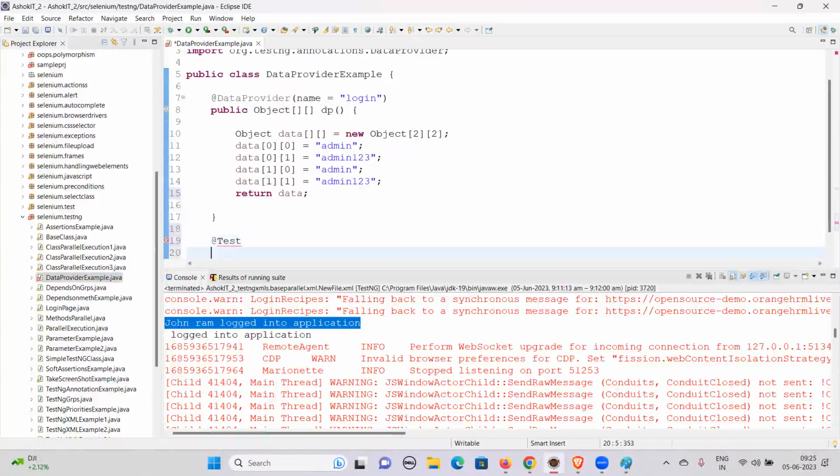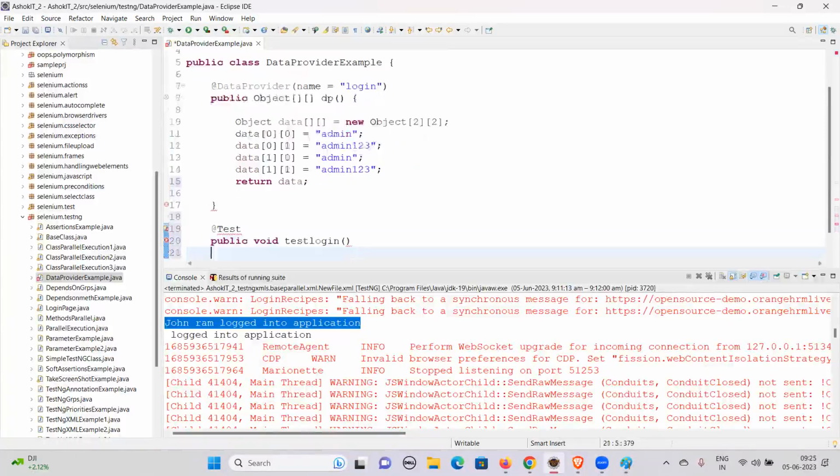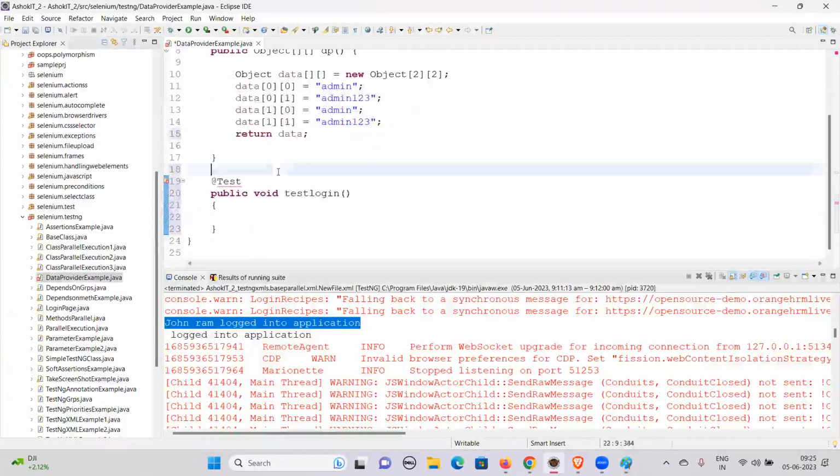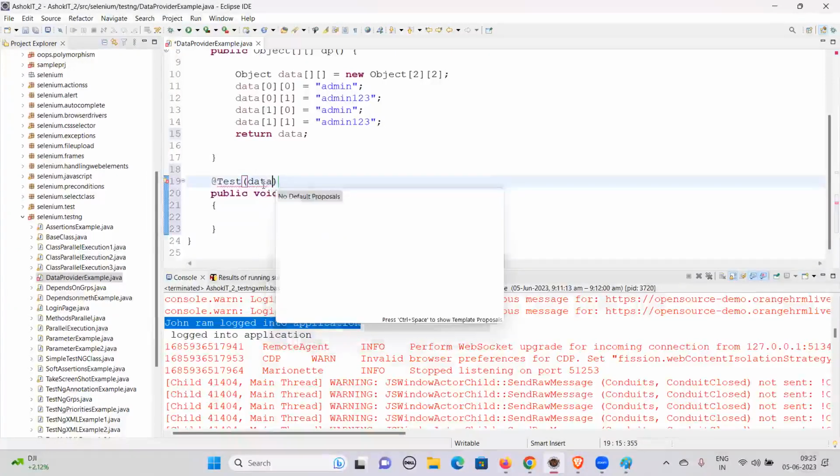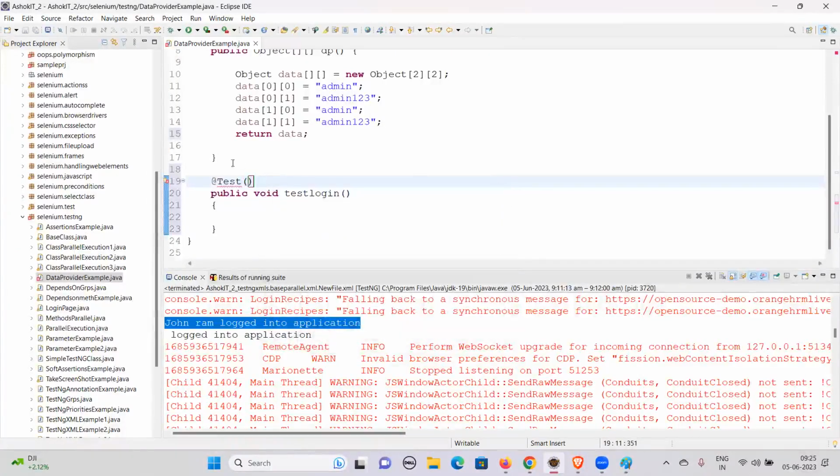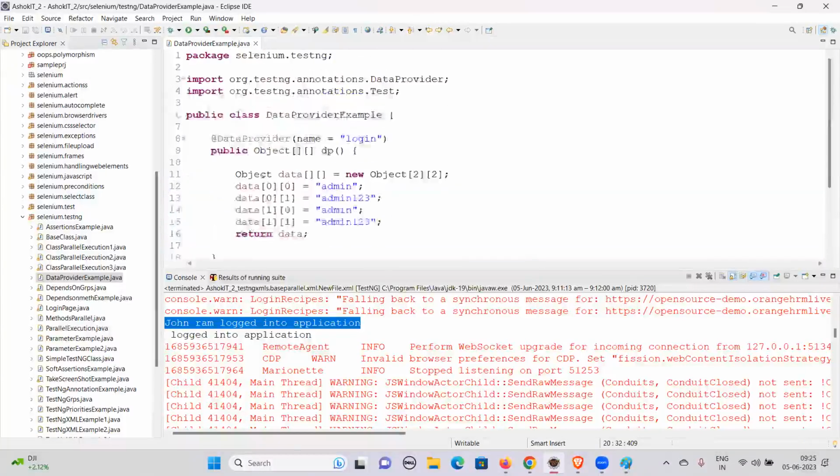So test, and here I'm going to use public void test login. In this, I'm going to pass the data provider. Let me take this one. We have to import the test package. When I say data provider equals, it's going to ask me for the name. Now we have to pass how many parameters?